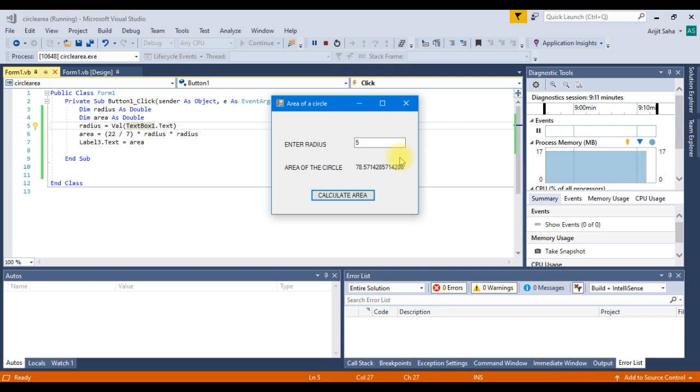So in Visual Basic it is good for us to store values in variables after declaring them. Without declaring, please do not use the variables.